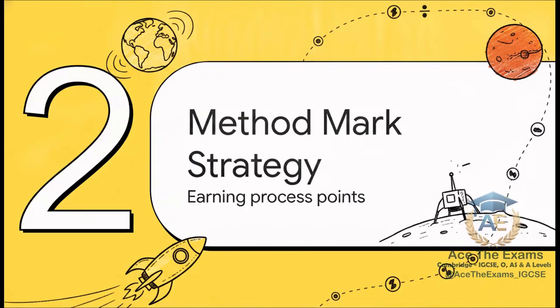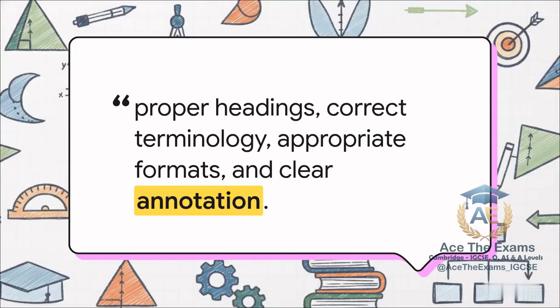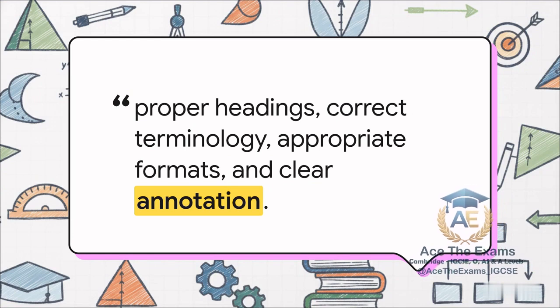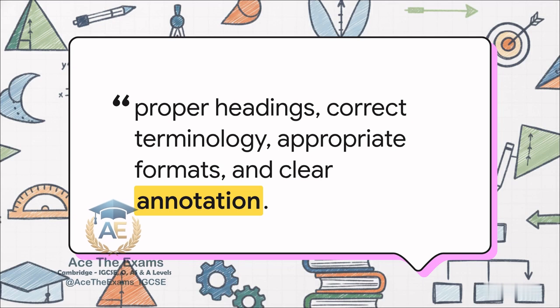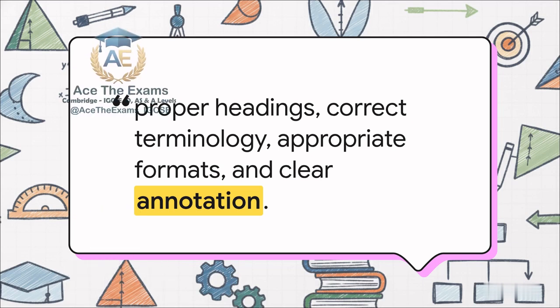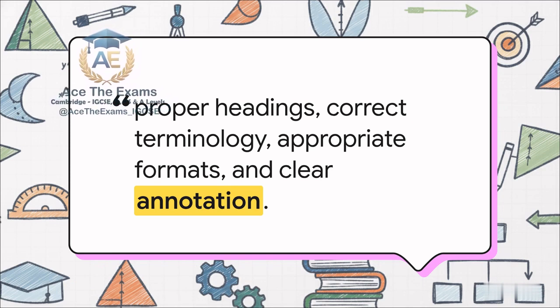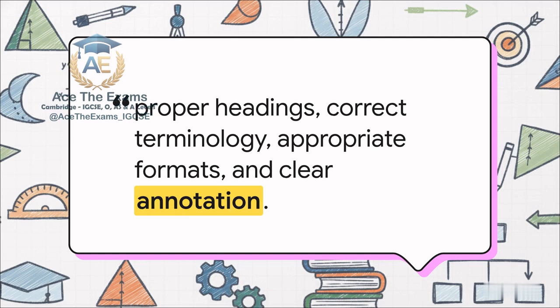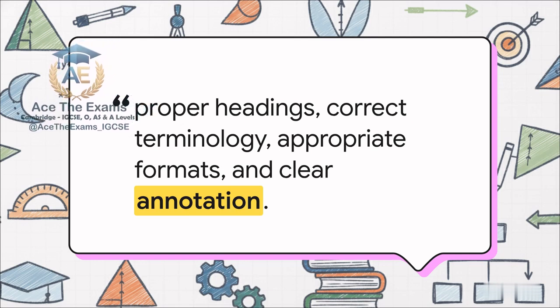Moving right along to Phase 2, the method mark strategy. Let's go back to our space mission analogy. If the final, correct answer is your rocket landing perfectly on the surface of Mars, the method marks are the vital telemetry data being constantly beamed back to Earth during the entire flight. Even if the final landing is slightly bumpy, maybe you dropped a negative sign at the very last microsecond of the calculation, the method marks ensure the overall mission isn't a total failure. You still get the vast majority of the credit.